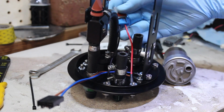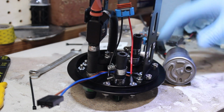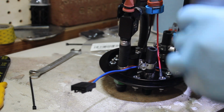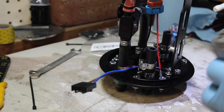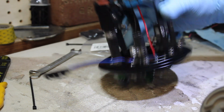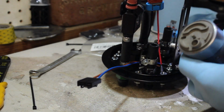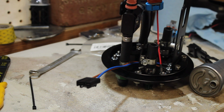Okay, everything is ready for the fuel pumps to be installed. So basically it's just plug them up, put it in there, tighten it down, make sure that it's all aligned out for both pumps. Make sure you put the right pump on the right one if you want a specific one. I do, because I want the new one on one side and the used one on the other.